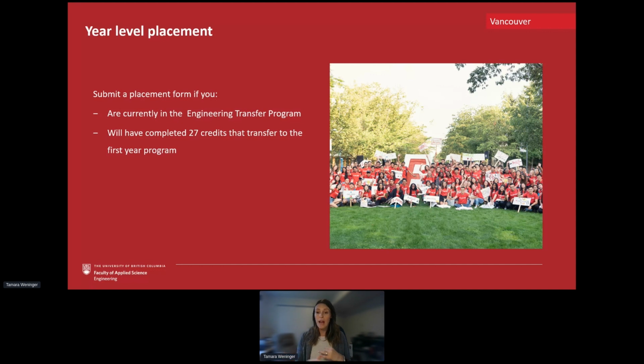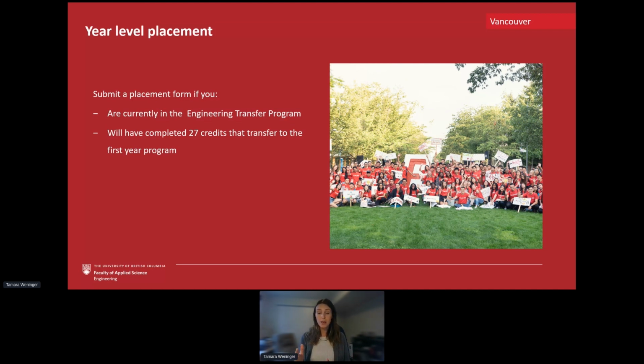So you're eligible for admission based on your year level, and the placement into the program that you'll study in is competitive. Just a reminder, on the Okanagan campus, other than our new incoming program, the placement process into your program is not competitive. So if you choose Okanagan and you're interested in mechanical, you would get into mechanical. It's not the same for the Vancouver campus.